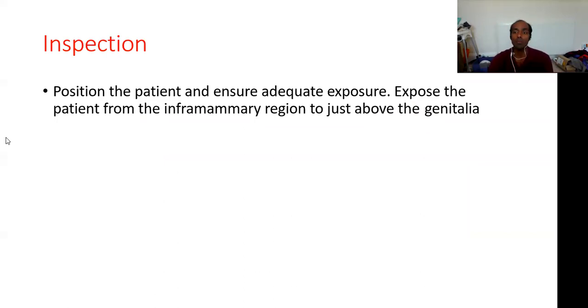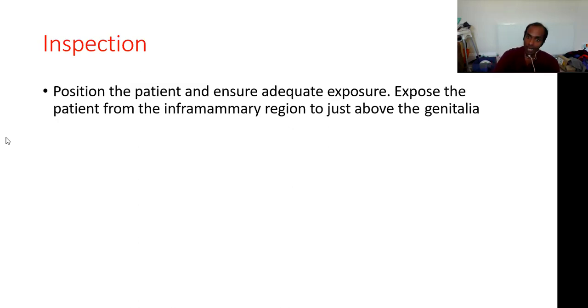Axillary nodes also probably are important to examine. Okay, and when you go to your wards, they will teach you the exact clinical techniques of how to look for those lymph nodes. Right, so general examination: look for jaundice, look for features of peripheral stigmata of liver disease, ankle edema, lymphadenopathy. These are some of the important things that you look for. There are others, but these are the most important things.